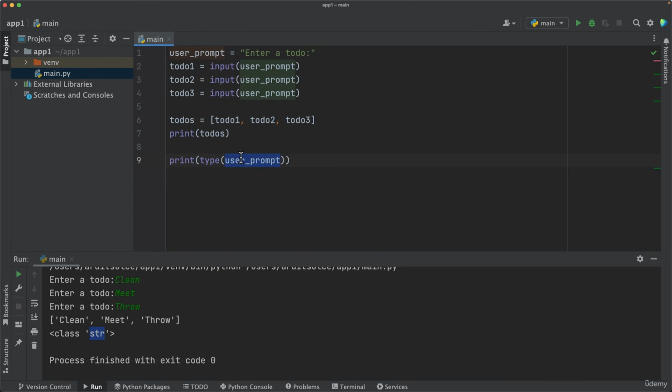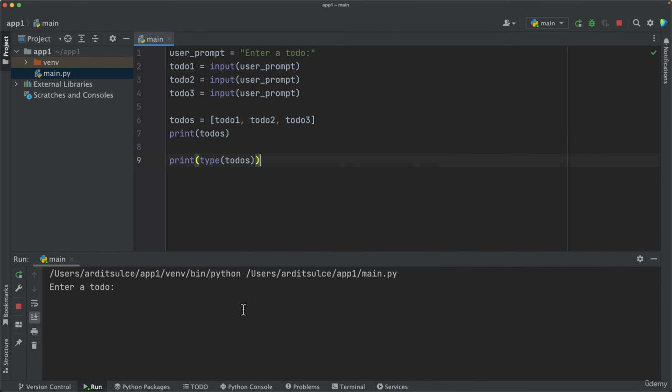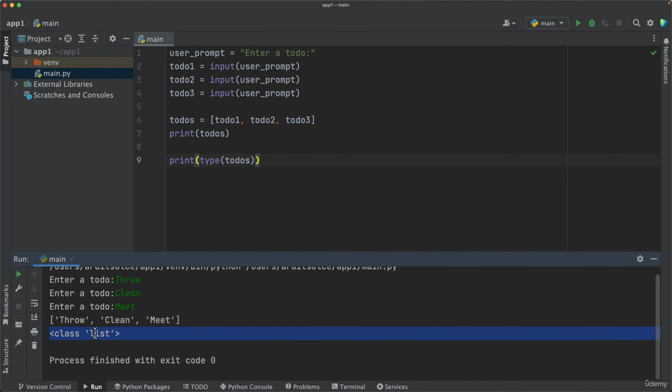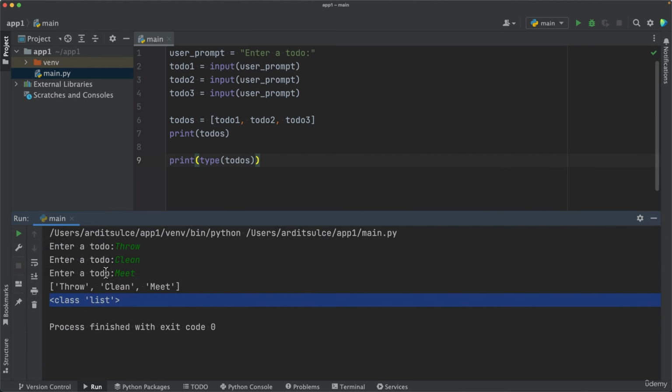If you check the type of todos, so here you point the variable and you get the type of the value that the variable is associated with. So todos points to a list, therefore we're going to get a list this time. Throw, clean, meet, and you see it's a list this time. So todos is a list.